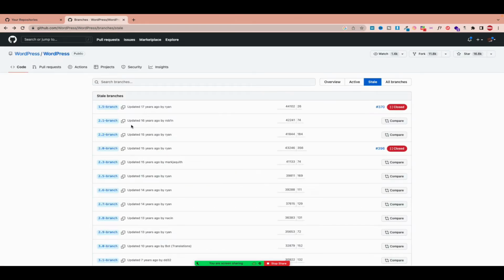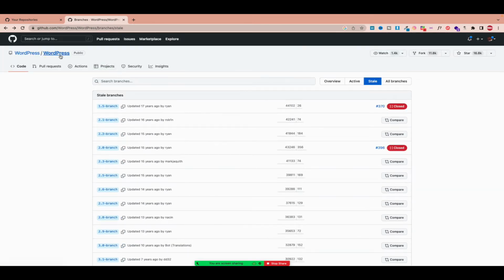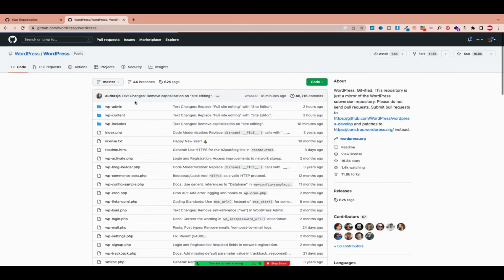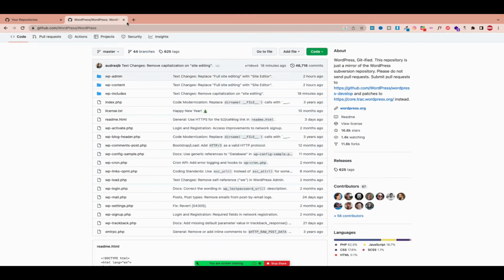So the whole point is, by the use of GitHub, you are able to trace. So why am I able to access all the source code of WordPress? Because it is open source. But something like WhatsApp, for example, is not an open source project. So you cannot access its code.